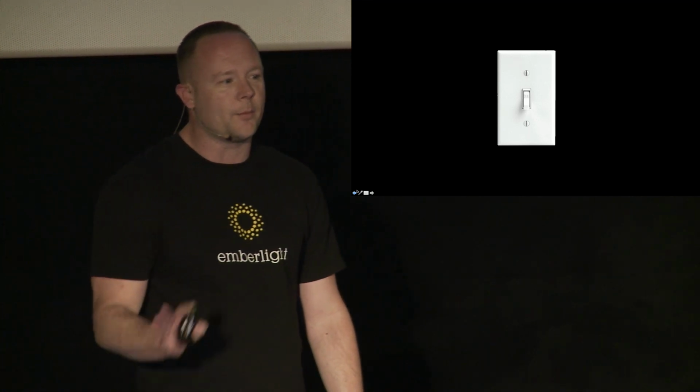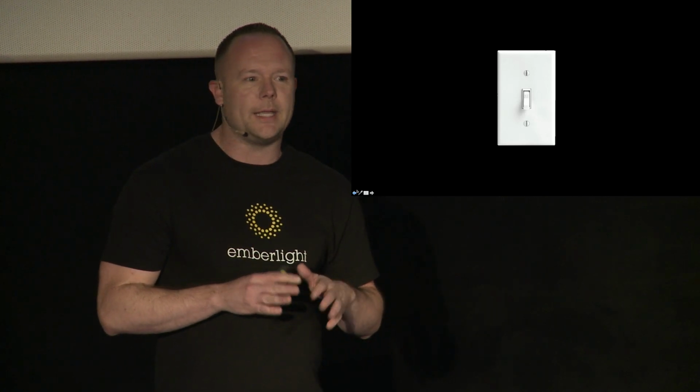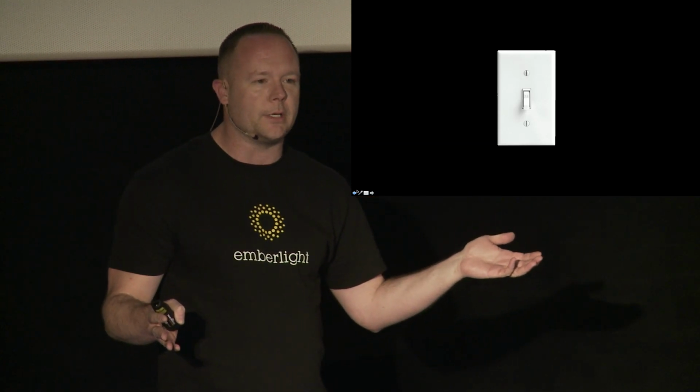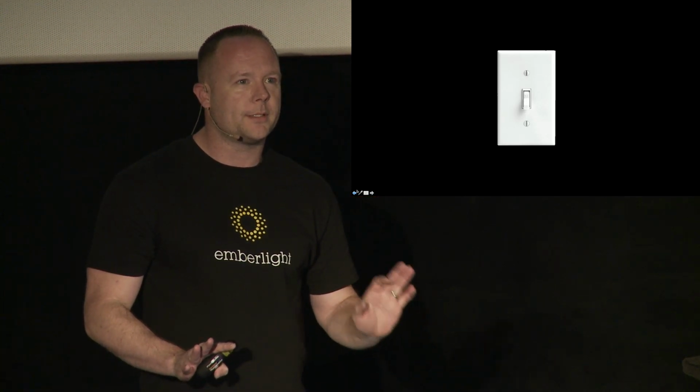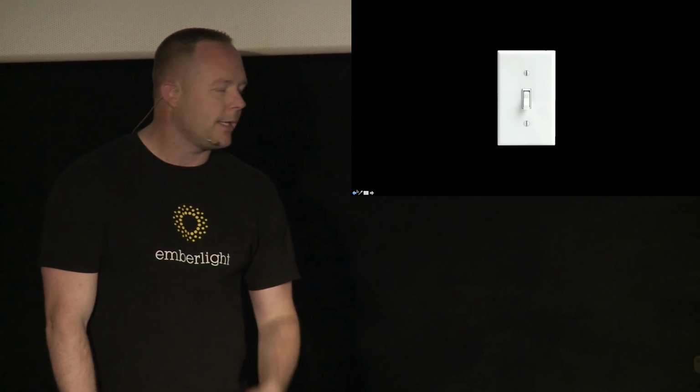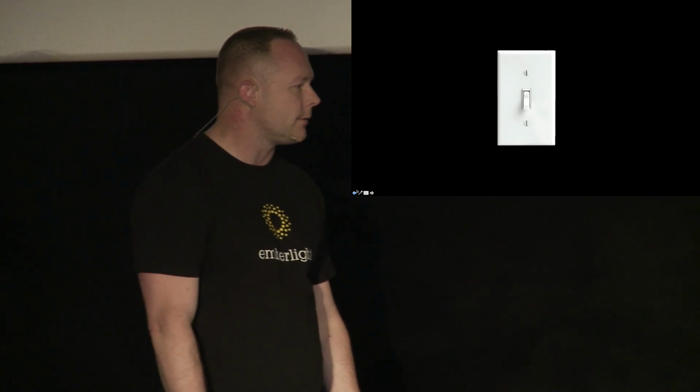And at Emberlight, we're not saying that we're trying to replace a wall switch. I kind of look at it as we are in addition to a wall switch, because essentially that user experience has remained over 100 years. And there's a lot of kind of trade-offs that we make in there, and I get it, it's a very simple design, but it's stuff that we don't even identify necessarily as an issue. So that's kind of an interesting area for us.